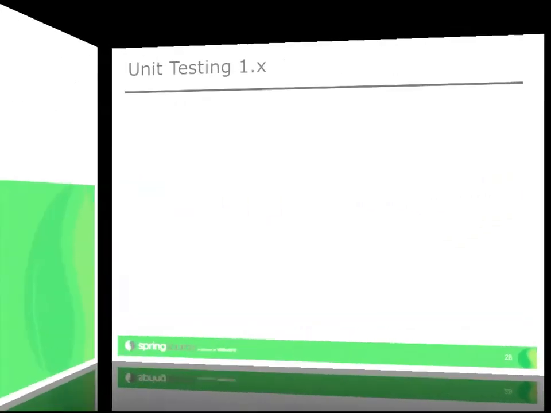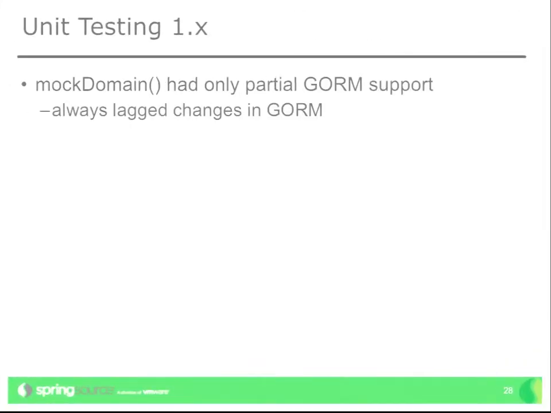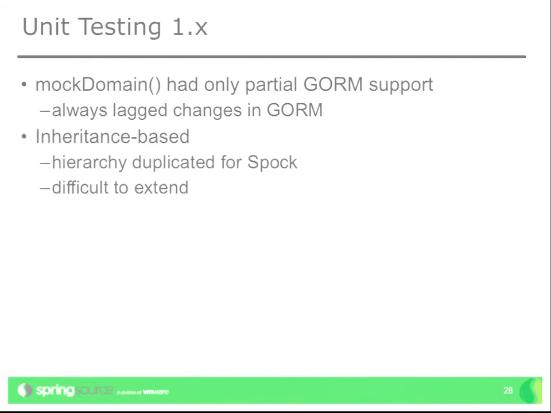The unit testing story got a lot better in Grails 2. In Grails 1, we provided a base class that your unit tests would extend, and that base class provided a bunch of stuff like mock domain, for example. So if you wanted to mock a domain class to add a bunch of capability to support your unit testing, like dynamic finders and a lot of the dynamic stuff that happens at runtime, you would call mock domain and tell us which domain classes you want to mock, and then we'd rig up a lightweight version of GORM to support your unit testing. That was inheritance-based, right?